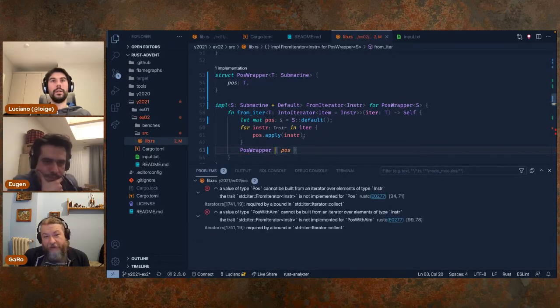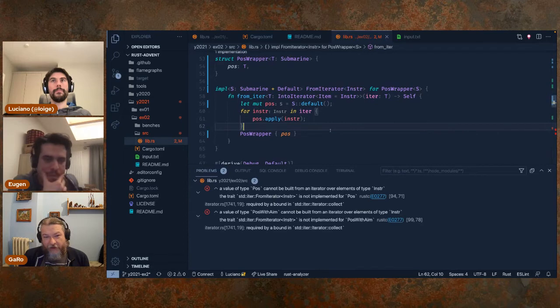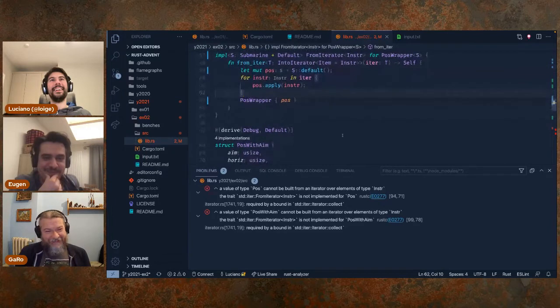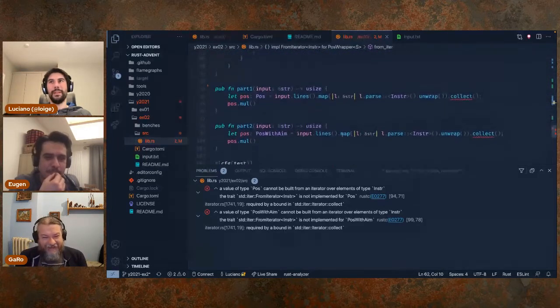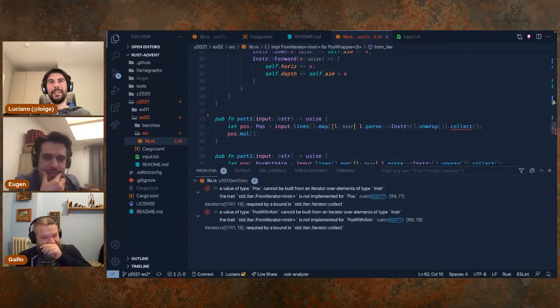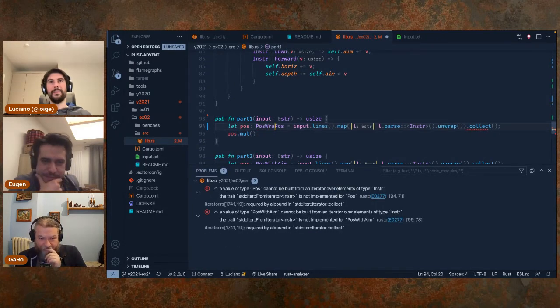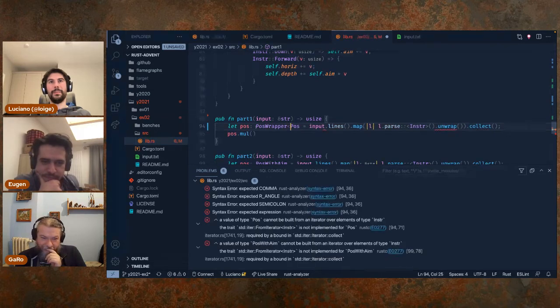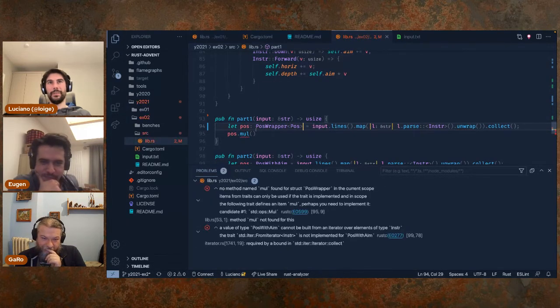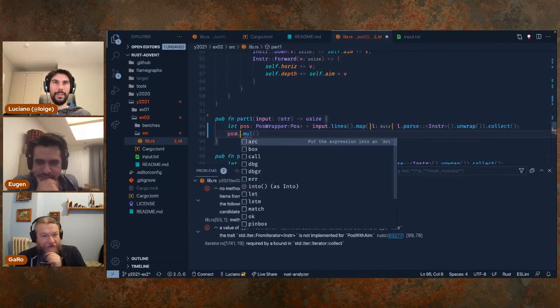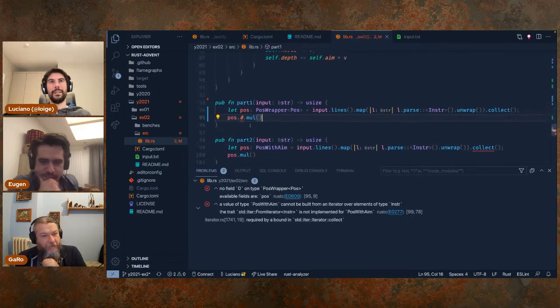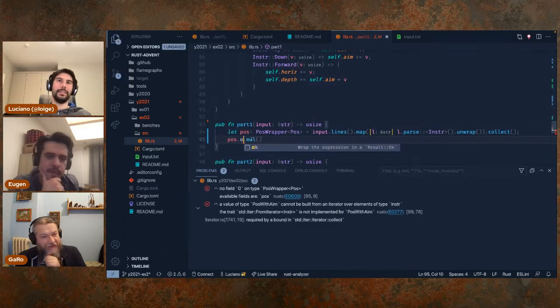So you can do that by wrapping your trait. Yes. Now, is this ugly? Probably yes. Yes, a lot. But at this point, what we can do is literally this PosWrapper Pos. That should work, and then it's Pos 0. It's not called Pos. Sorry, yes, this is super ugly.